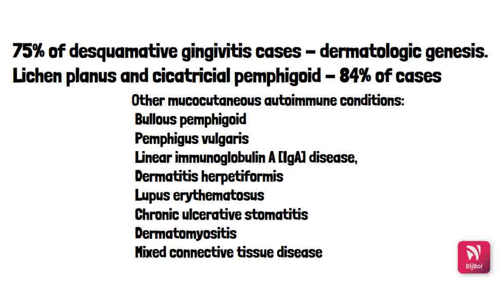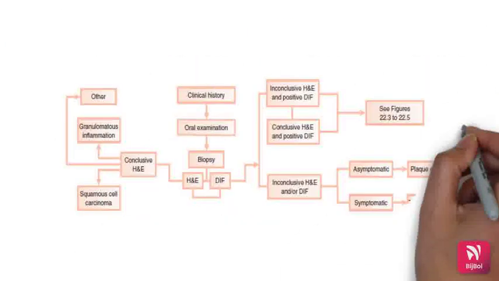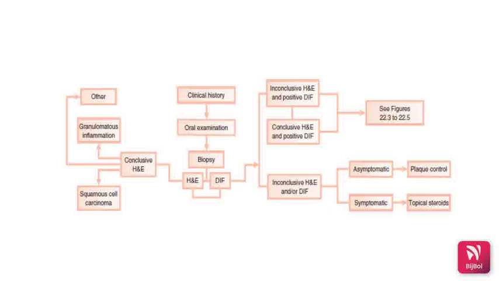gingivitis lesions. So, here in this picture, we will see the diagnostic approach that has to be followed for desquamative gingivitis. Clinical history is mandatory in order to begin the assessment of the desquamative gingivitis. We need to take the data regarding when the lesion has started, has it worsened, or is there any habit that is exacerbating the condition, and also if the patient has taken any previous therapy that has alleviated the condition should also be noted. Clinical examination has to be performed wherein we need to see whether the involvement only is within the gingival tissues or other intraoral and extraoral structures are involved or not.